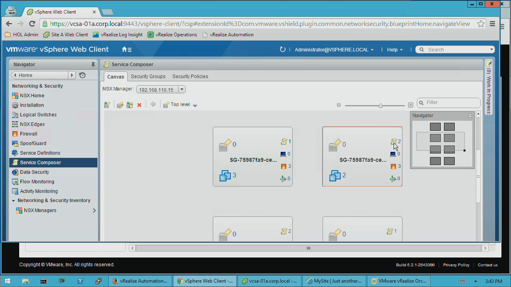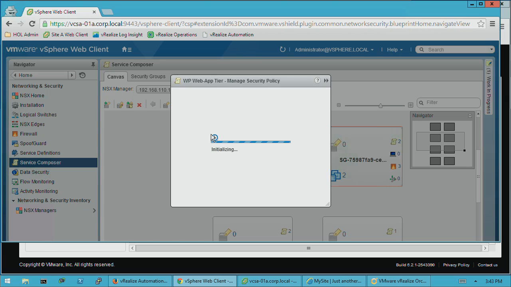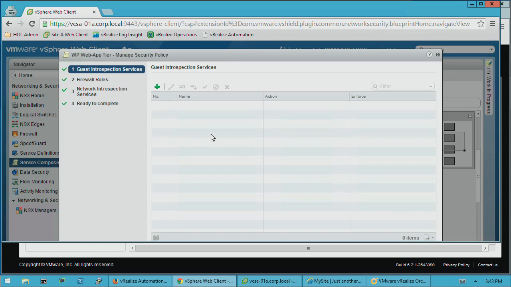For this particular one, we see that it has both the WordPress application policy as well as the WordPress web tier policy. If I look at the WordPress web tier policy, I can see what rules apply. So here are the firewall rules that are associated with that.